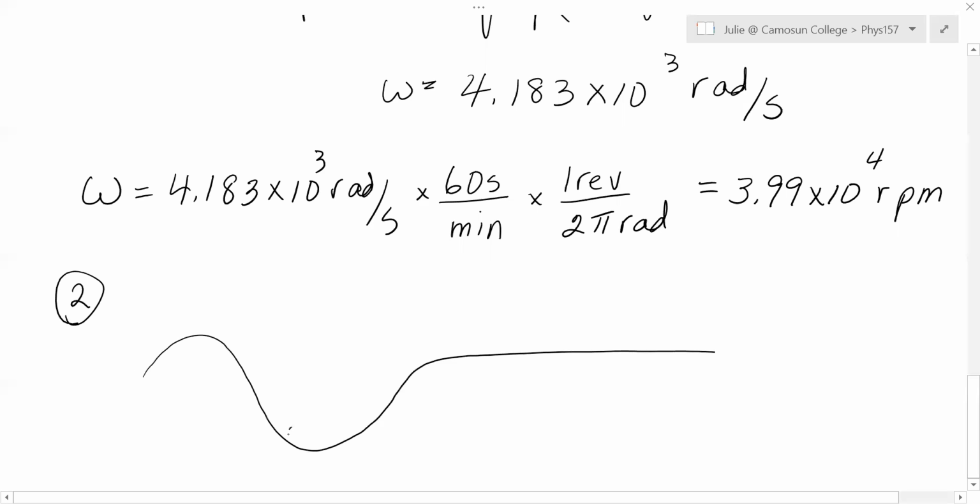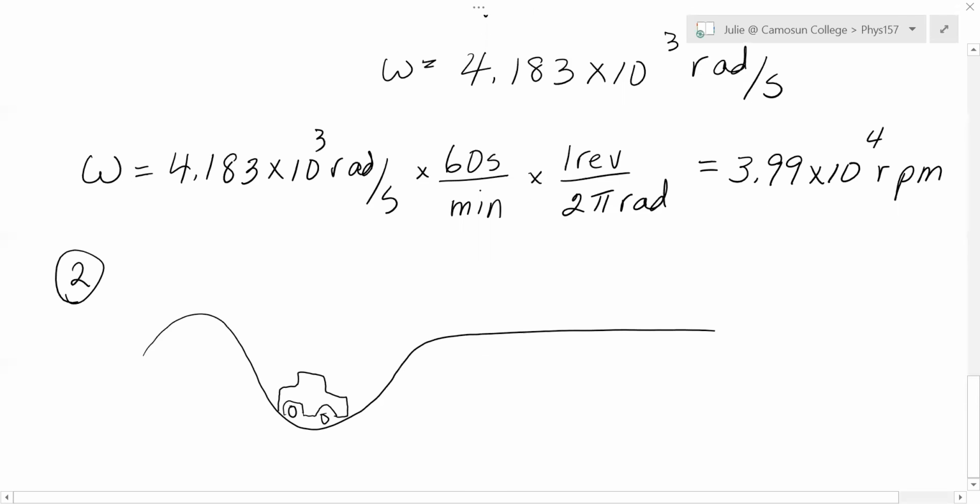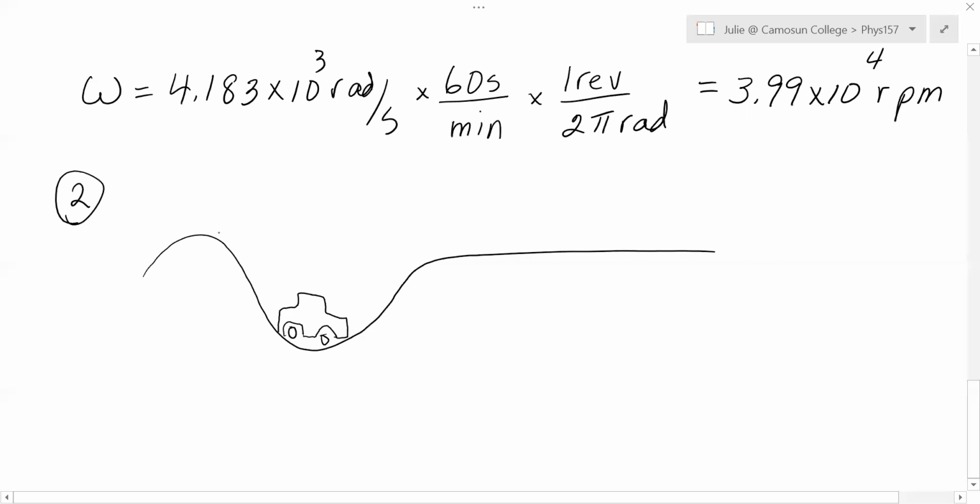And I talked about this in the introductory video, but we're interested in the car down here in the valley. So you don't have to go in a complete circle to be in circular motion. The instant that this car encounters a hill, whether they're going up over a hill or down in the valley, it will be going in circular motion. And the radius of that motion is determined by the circle that sort of best fits that part of the road. And this circle will change depending on how the road is shaped.